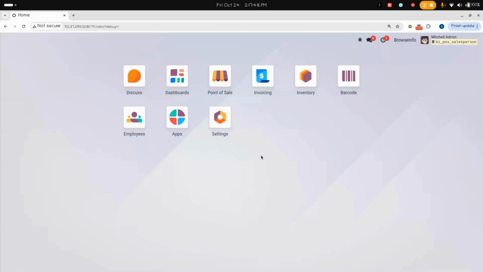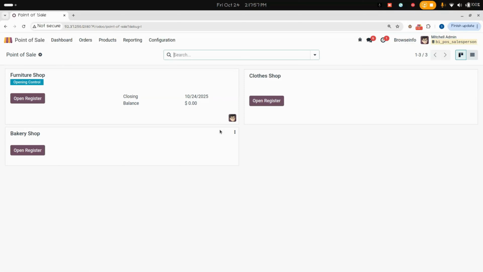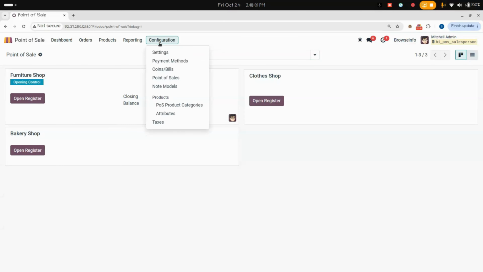So here for the first step, I have already configured the database and I'm just going to the Point of Sale module, and now under the configuration I'm just going to the settings.